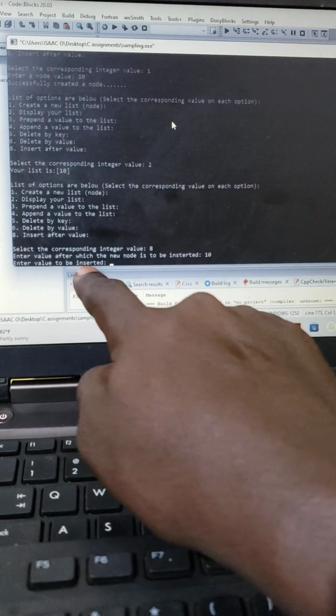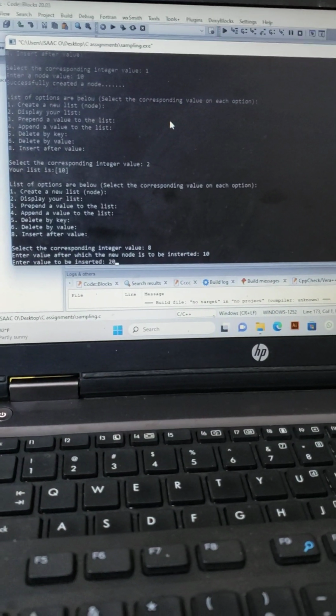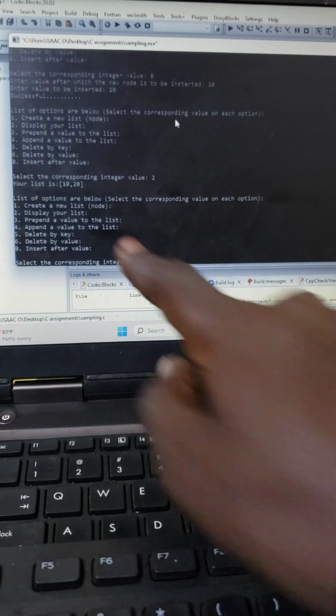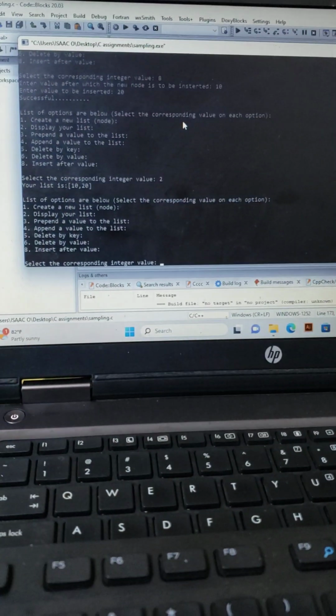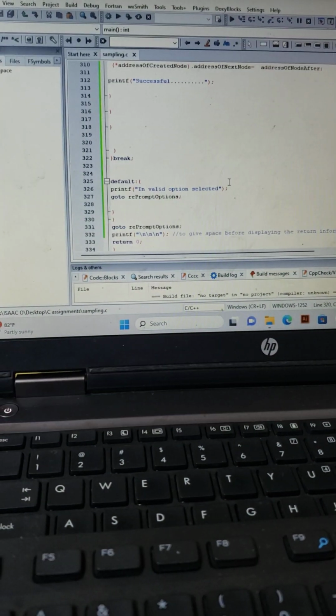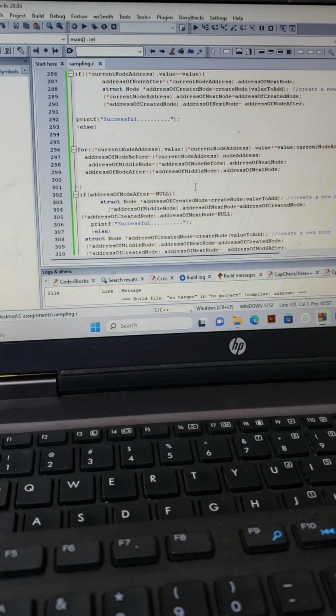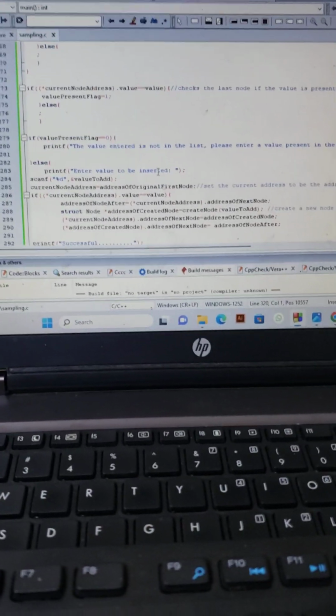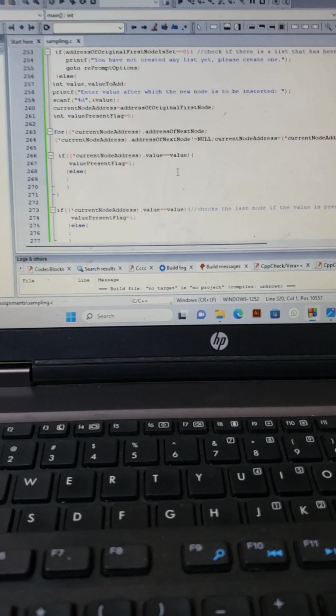Enter the value to be inserted, let's enter 20. It says it's successful. When we display our list, we should see 10 and 20. Basically that is that. So this is my code once again. Thank you so much.